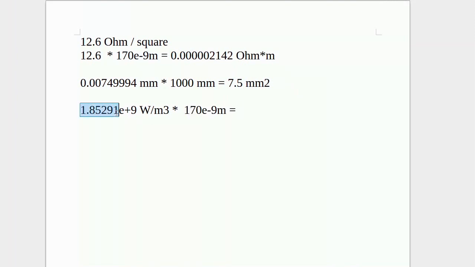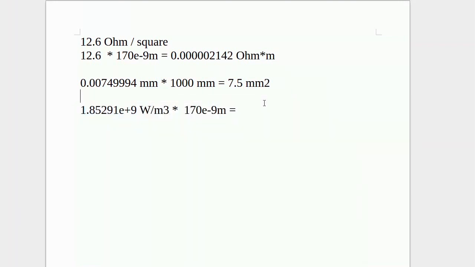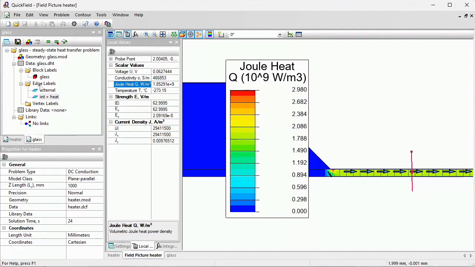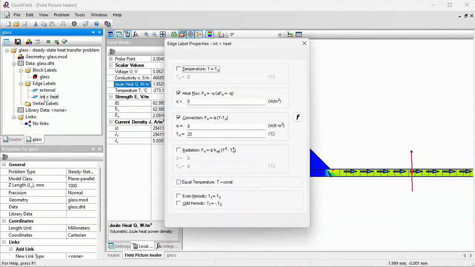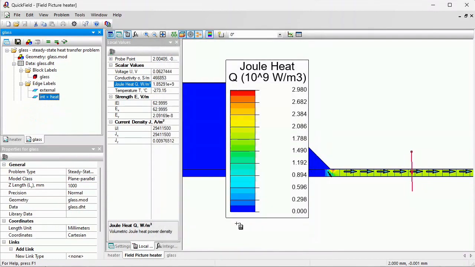And this will give me, multiplied by the 170, 315 watts per meter squared. It's much easier to work with these values than with these values. Okay. 315. Open the label properties and specify the heat flux. 315 watts per meter squared. Okay.